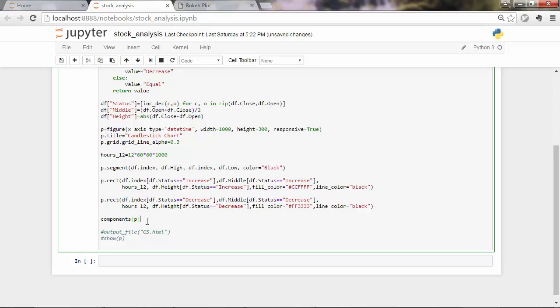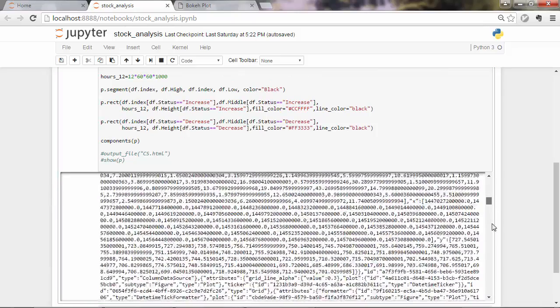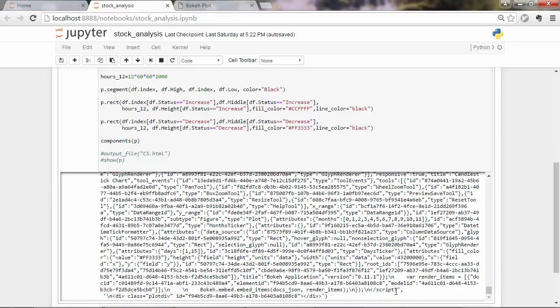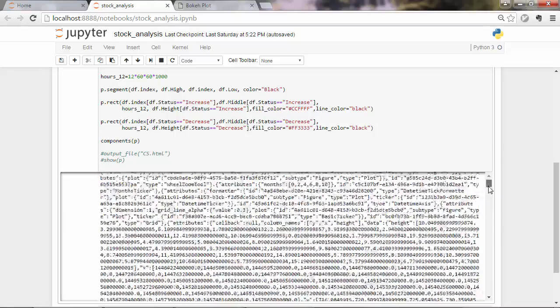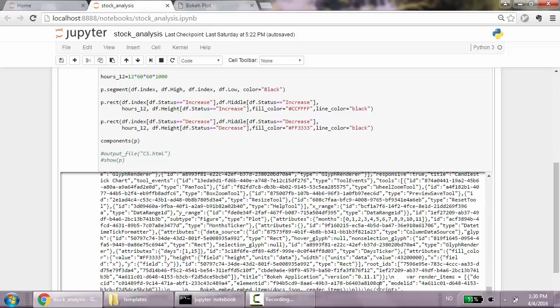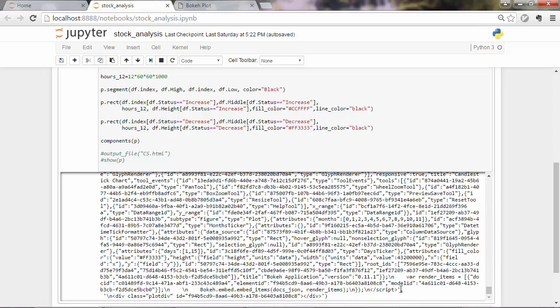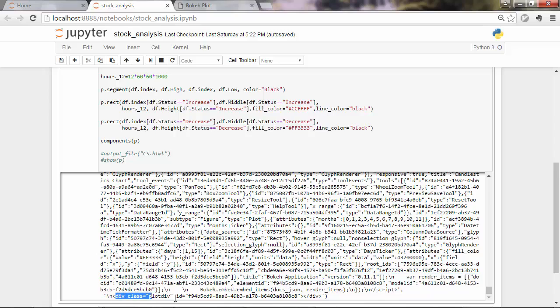So if I execute that now, you'll see that we got some source code being generated, which is actually a tuple. It starts with a round bracket in here, and then it has the source code for the JavaScript, and then you have a comma here. So the first element ends here, and then the next element is the HTML code, this one here. So this is a tuple.